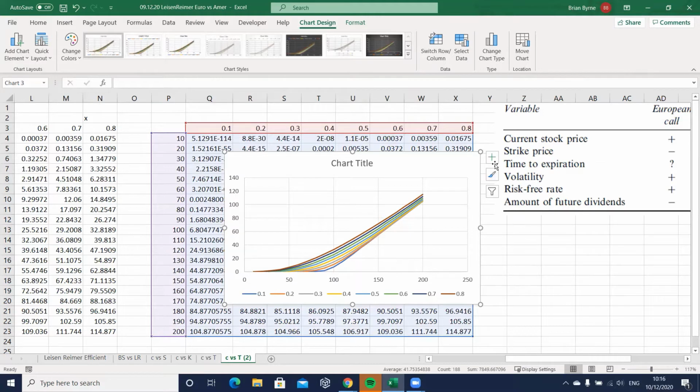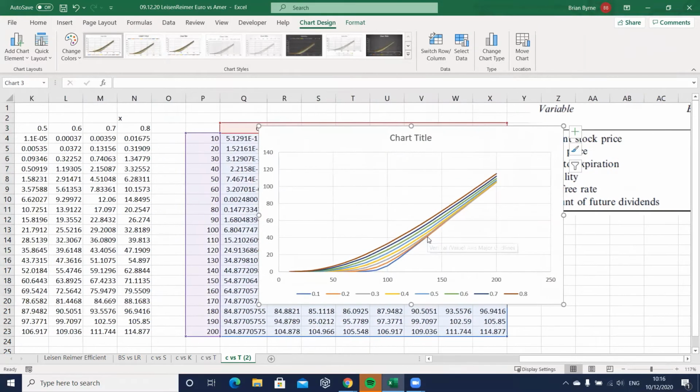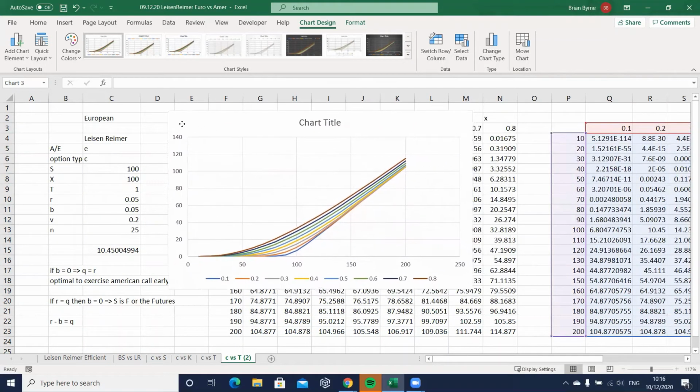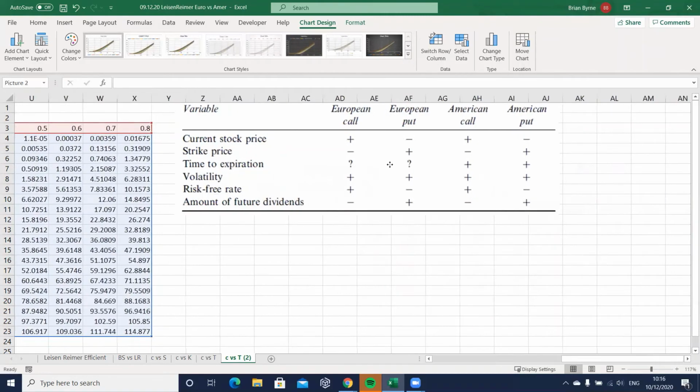Okay, and then let's have the legends at least incorporated in, and they're underneath. That's grand. Okay, so it's kind of clear if we increase the volatility here, the value of the option is going up. So we go from this dark navy, slightly brighter blue, to a darker, to orange, to gray, all the way up to red. And we can see in each instance for the European call option, increased volatility increases the value of the option.